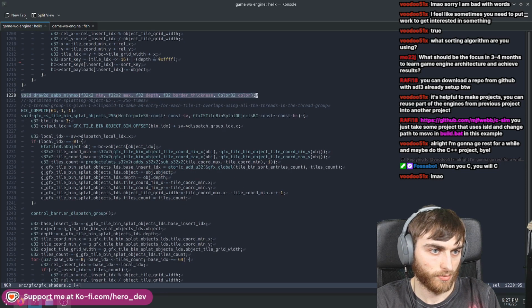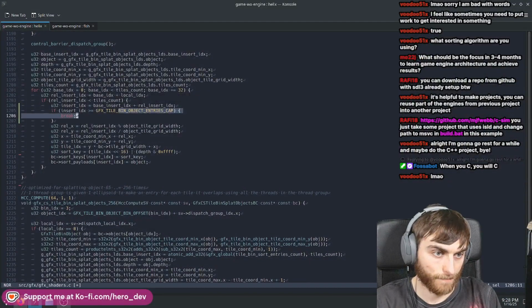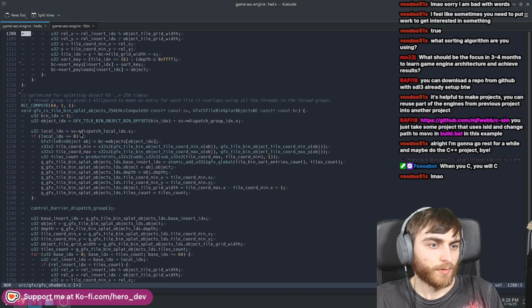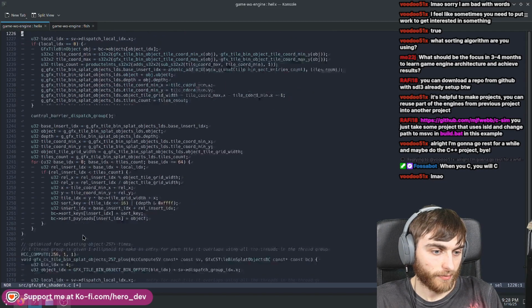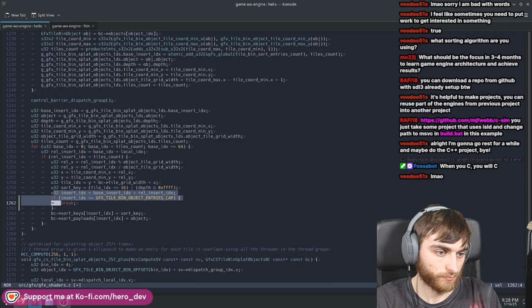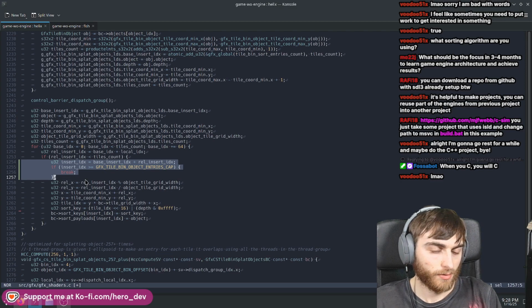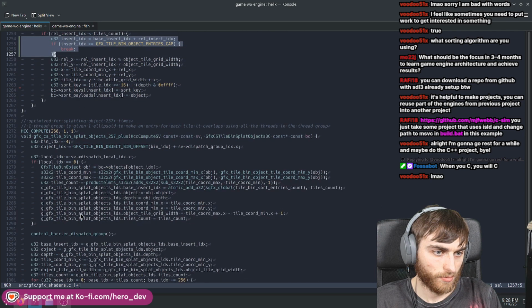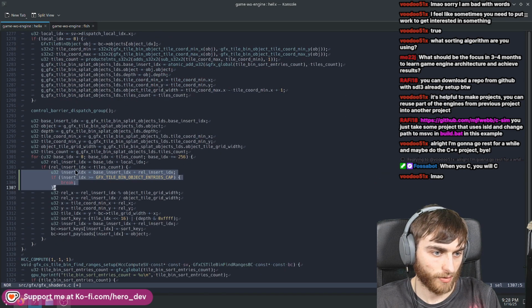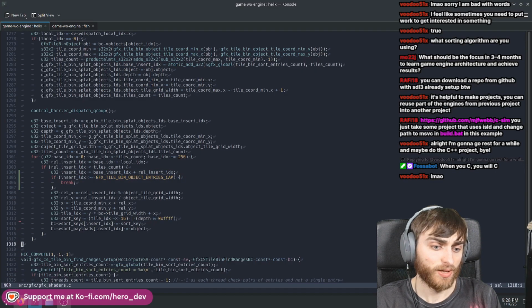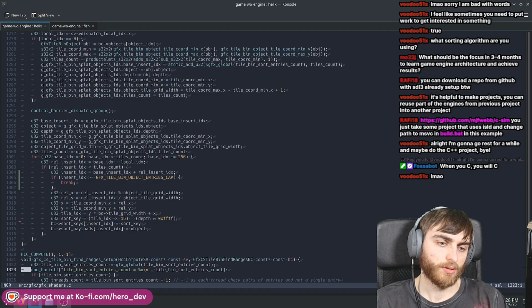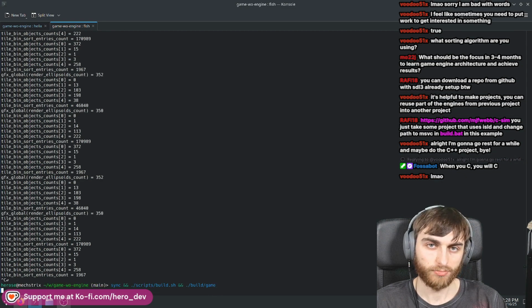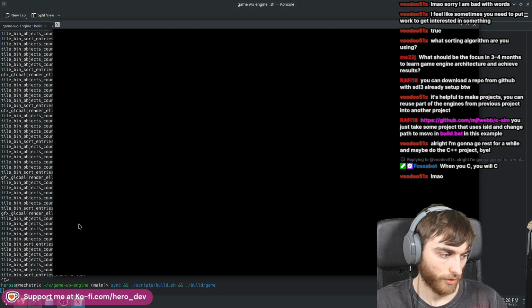Let me get rid of that. 256 objects. And then 256 plus objects. Cool. So that should hopefully be it. So now we should never overflow these buffers, but when we do, there will be problems. Visual issues, I think. But at least it will not crash.